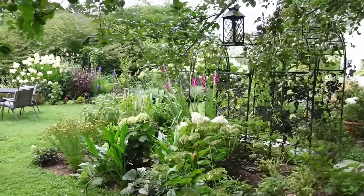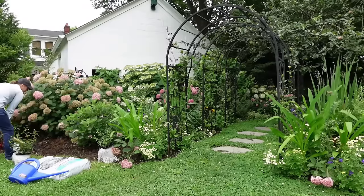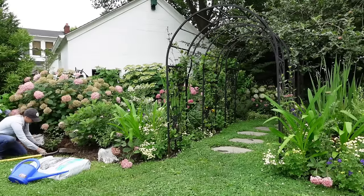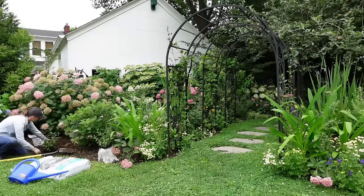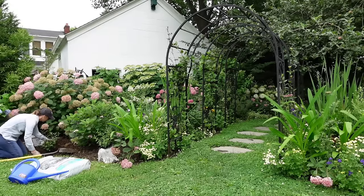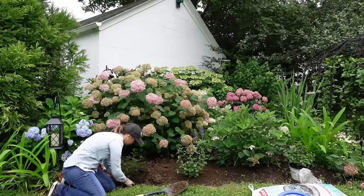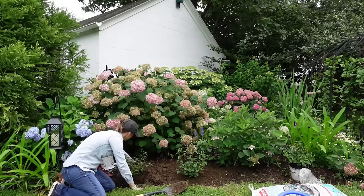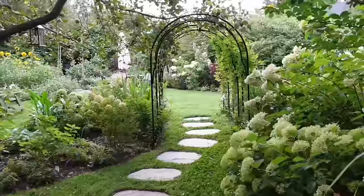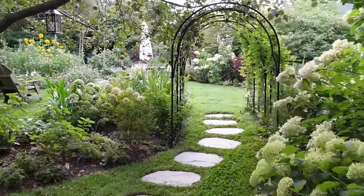Here's something I did which, to be honest, I almost immediately regretted. I planted three Baby Kim lilacs because I think I was stuck on not having any blooms in spring over here — not thinking about the bulbs for some reason. But I think I'm going to remove these very soon because I really want to stick with as many hydrangeas as possible.